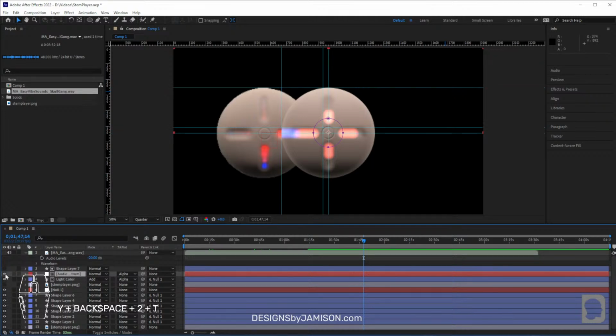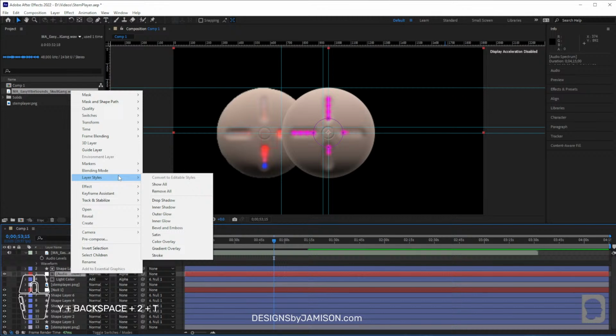Maybe I'll just do a layer style to this as opposed to, yeah, I guess that makes sense. As opposed to having its own layer. Yep. So we'll do that.